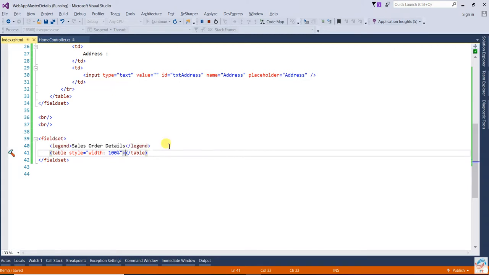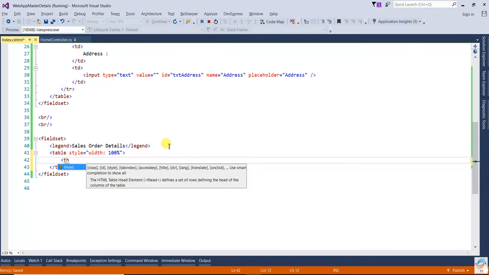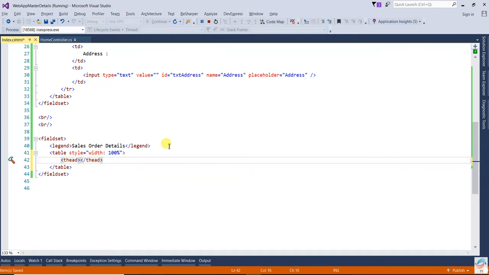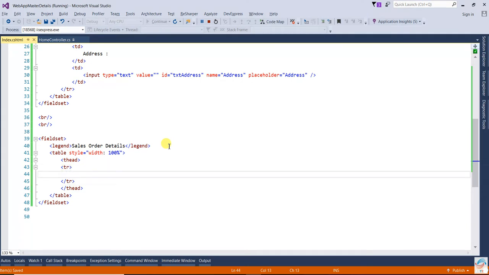Now create T head, then it will be the TR. Now write TH.